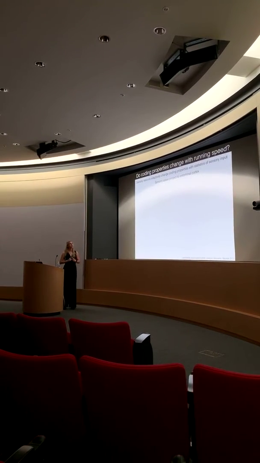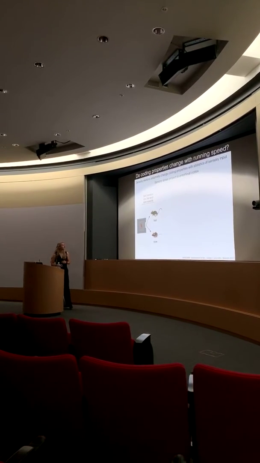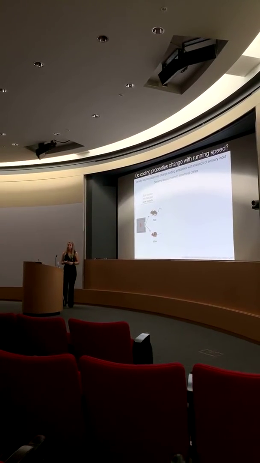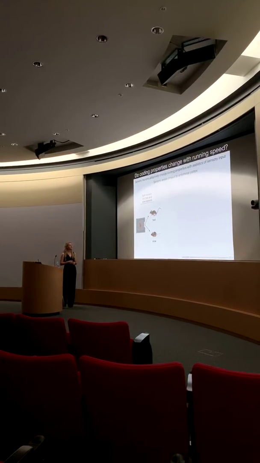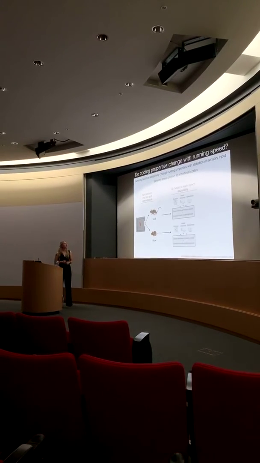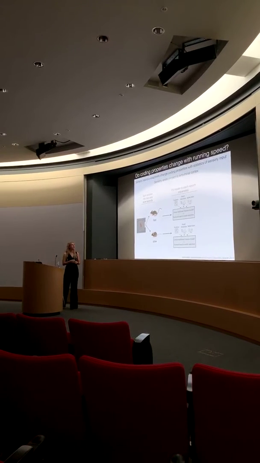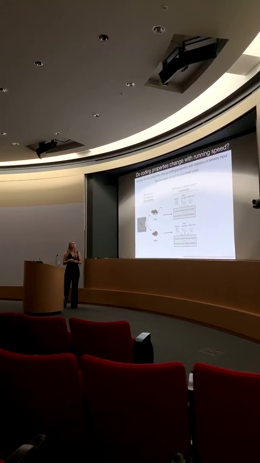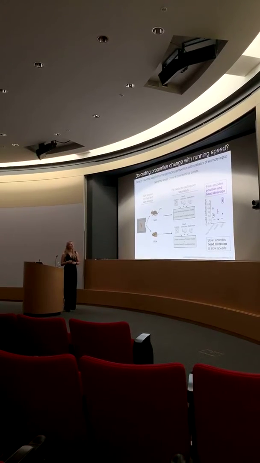There's also a neuroscientific reason to look at this, which is that sensory neurons are known to adaptively change their coding properties when the statistics of the sensory input changes. And we know that sensory cortex would also reflect changes in sensory input. So to investigate this, I took every session and I split it into times of fast and slow running speed. And then I fit the model to each section separately. So I have a model that's just looking at position and head direction. And then I can look at the model output.